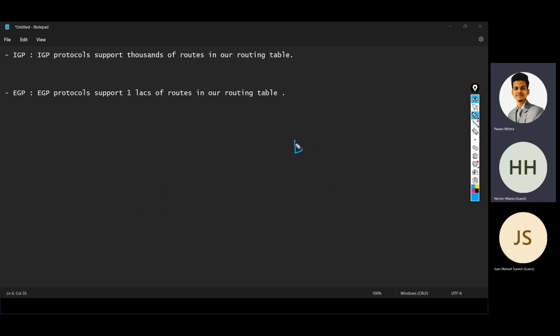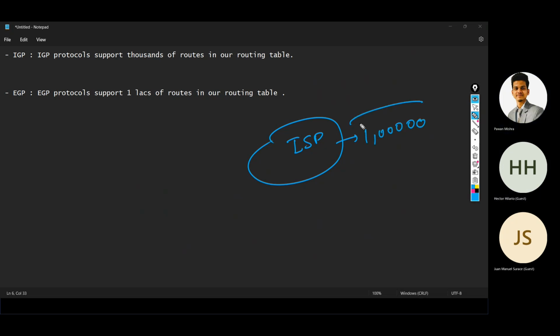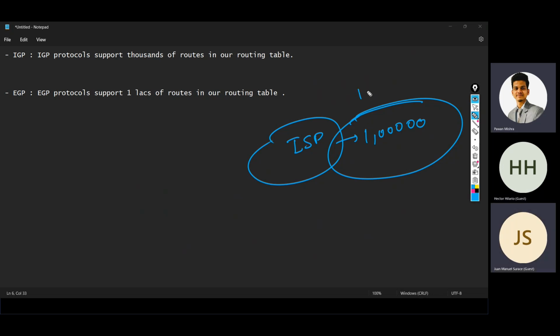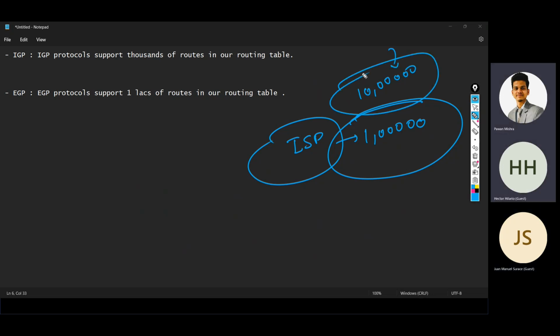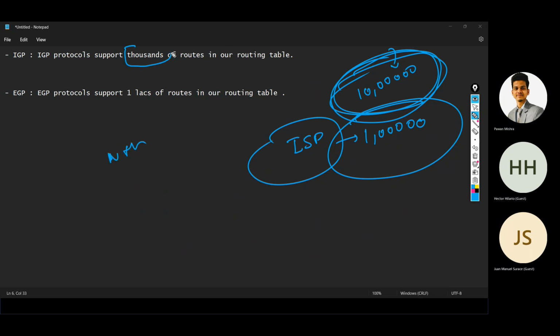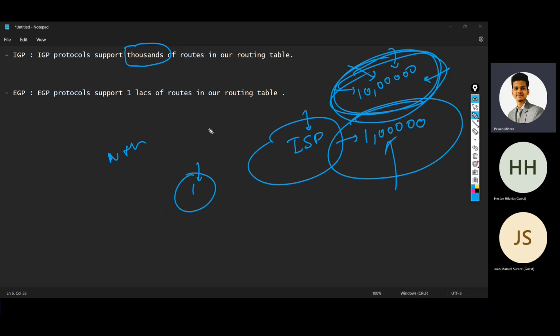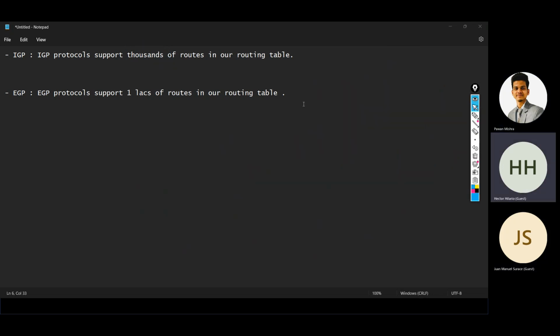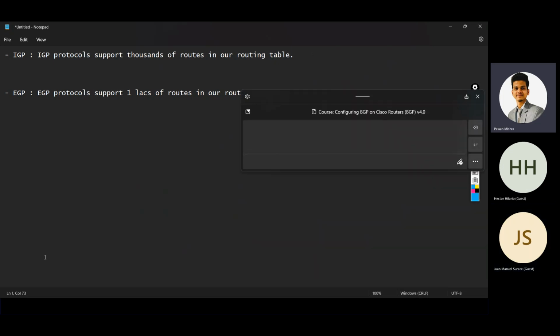because we know on an ISP, I can receive these routes, and I can receive these routes as well on an ISP router, right? I'm not receiving those routes in our normal company. No, in our company I can receive thousands of routes. But on an ISP, yes, I can receive lakhs of routes, billions of routes in a routing table. So that is one of the first things, that's why we are using the BGP protocol. Getting the point on ISP? Okay. So this is the first point here.